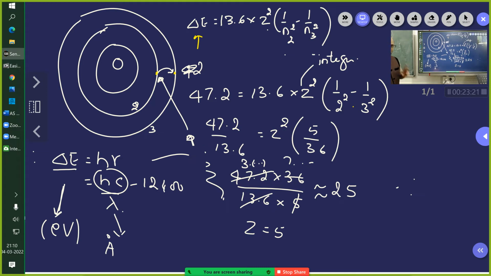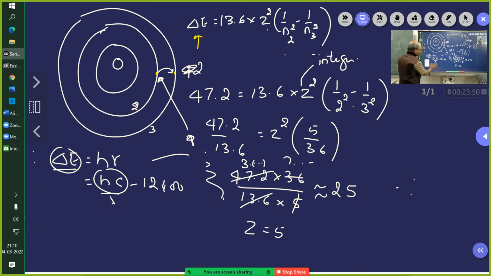The examination can create confusion by giving you this delta E in different units. They can give it in joules, they can give it in ergs, just to make the question more interesting, or if they want to give more twist to it. So be aware. Just convert it into electron volts, and the answer you get for lambda is in angstrom, using hc as 12400. So now it becomes very simple, because we need the value of lambda. Lambda will be equal to 12400 divided by delta E.